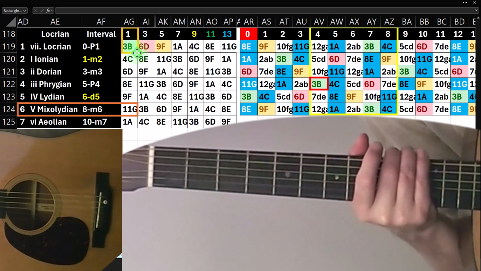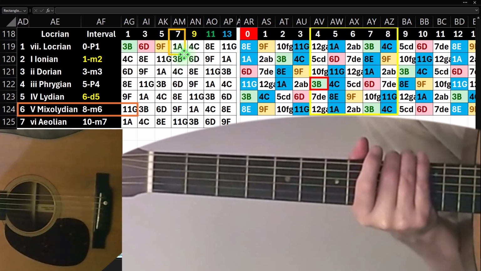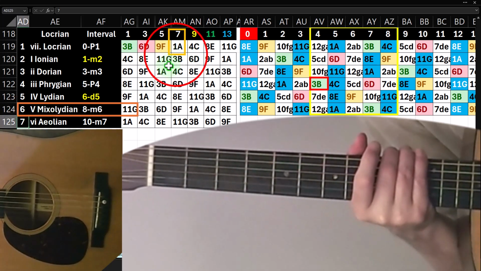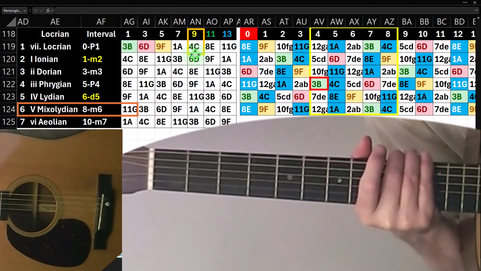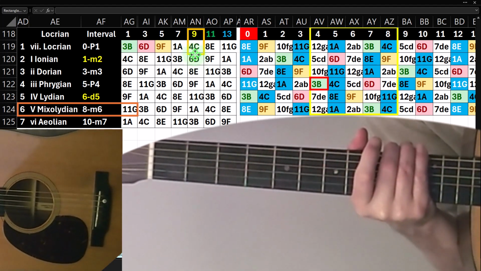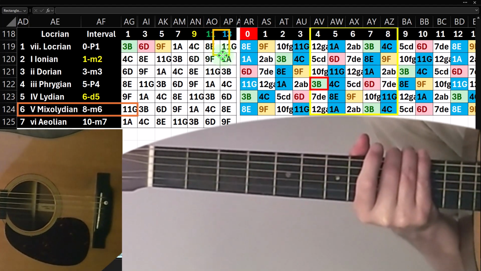So we don't have a 6. It got skipped. So we got 1, 3, 5, and then it goes to 7, which is the last note in our scale. And then instead of calling it a 2, they call it a 9, so that we could still do business with them. And then we go to an 11, instead of a 4, and then a 13.